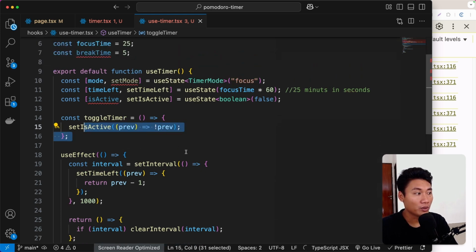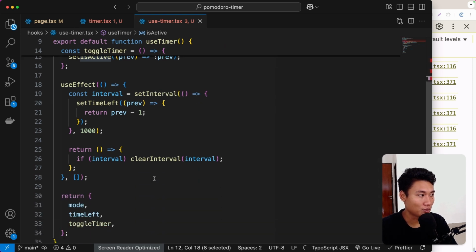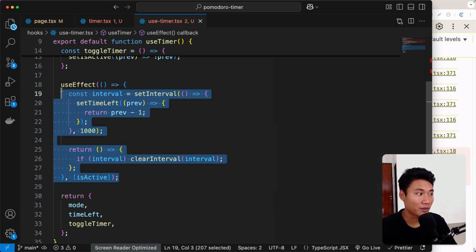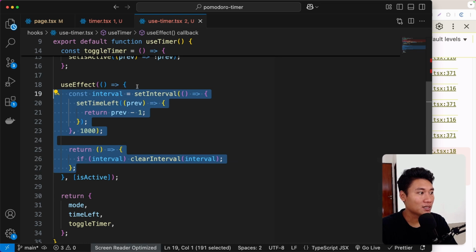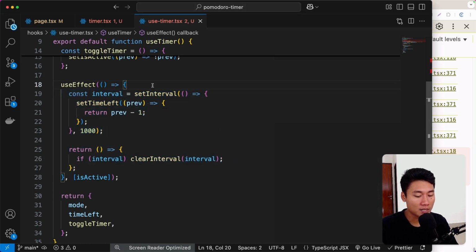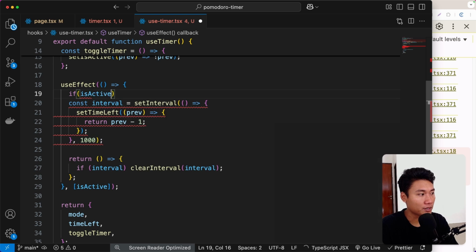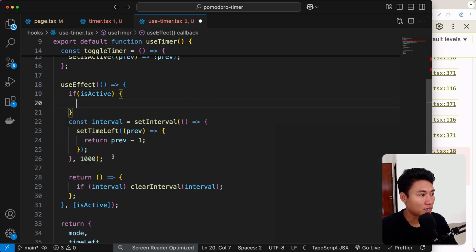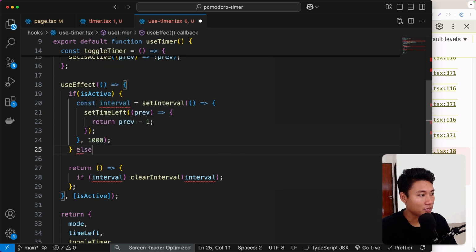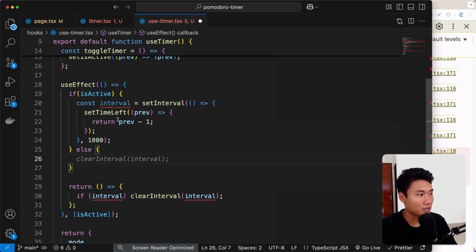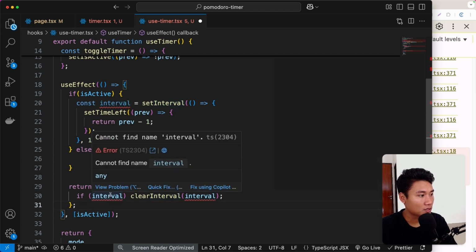And then we need to run this useEffect when isActive is true, right? So let's make sure isActive becomes the dependency of the useEffect, and we're going to run this interval inside the isActive. So if isActive is true, I'm going to run this interval right here, and else... I think this interval is not found in here.